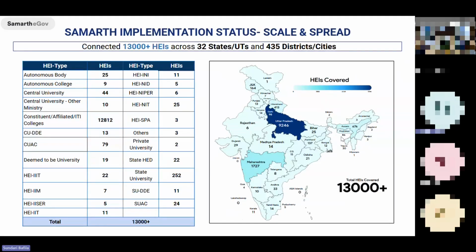So, talking about the scale and reach of Samarth, more than 13,000 institutions across India are using the ERP system. These include central universities, state universities, IITs, IIITs, autonomous institutions, and many other higher education institutions. Different institutions use Samarth for various purposes, for example some universities use it for academic management, and some use it from the employee management perspective. This demonstrates the wide adoption and nation-level presence of the Samarth system across the higher education ecosystem. As you can see, we have pan India HEIs covered.